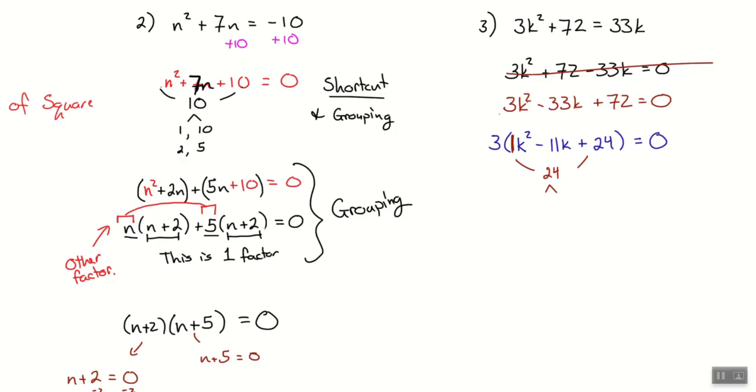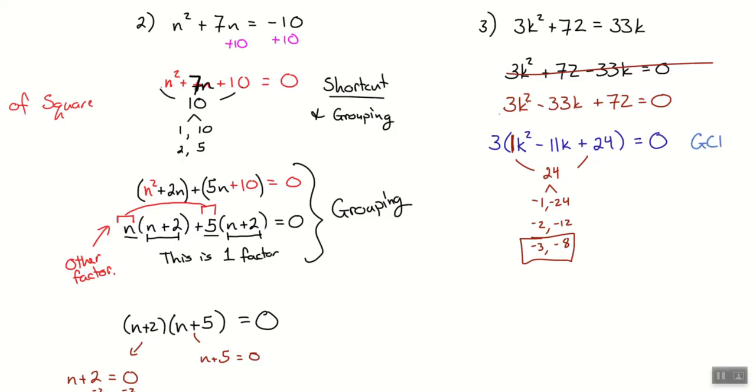Now, some of you guys are already giving me the numbers, and I'm cool with it. If you can find them quickly, awesome. I struggle with that sometimes because the numbers are big. I'm just going to go negative 1 and negative 24 to ensure that they're positive. Do these add up to negative 11? No. Okay, so we'll try the next number. Negative 2 and negative 12. Do those add up to negative 11? No. The next one, negative 3 and negative 8. Those do.